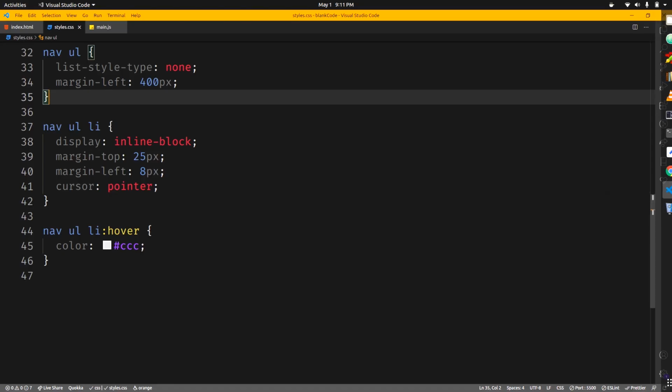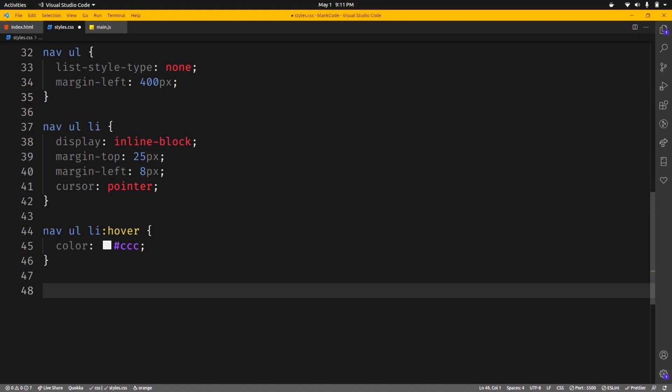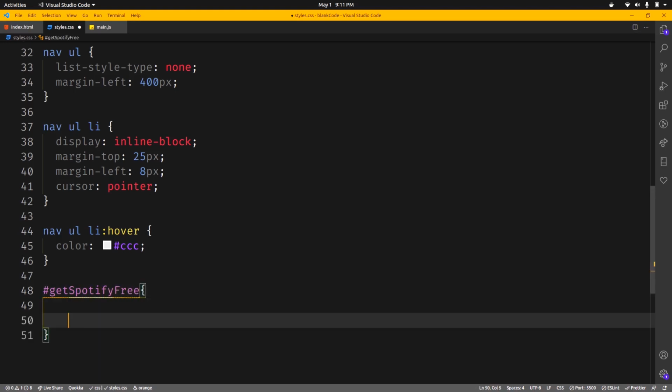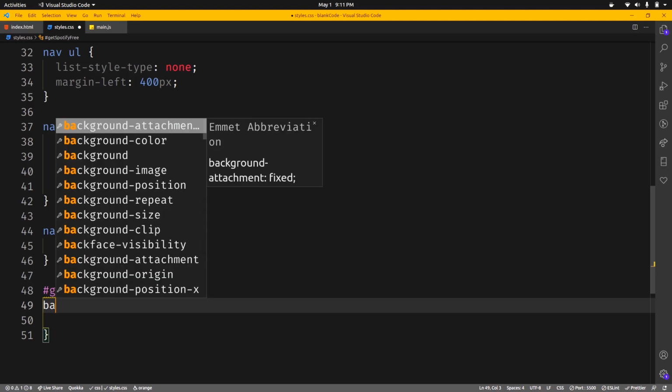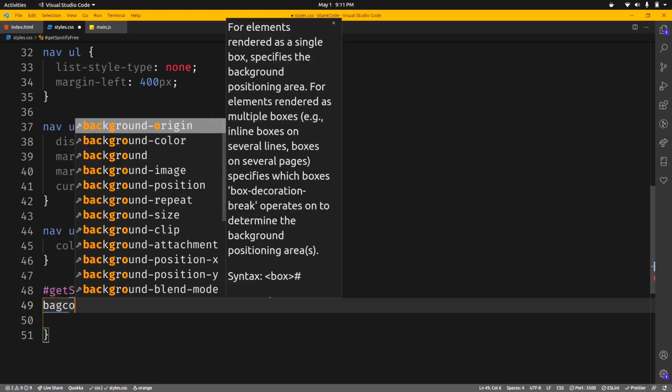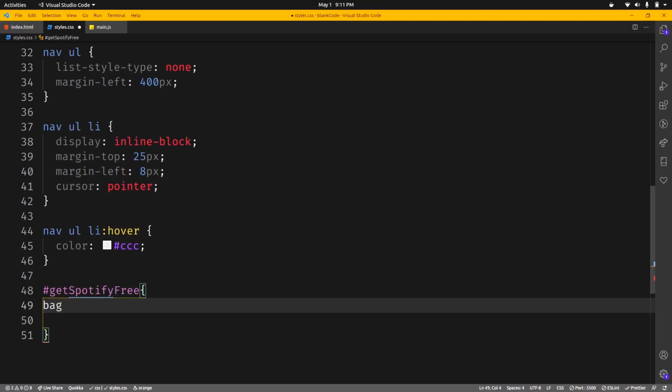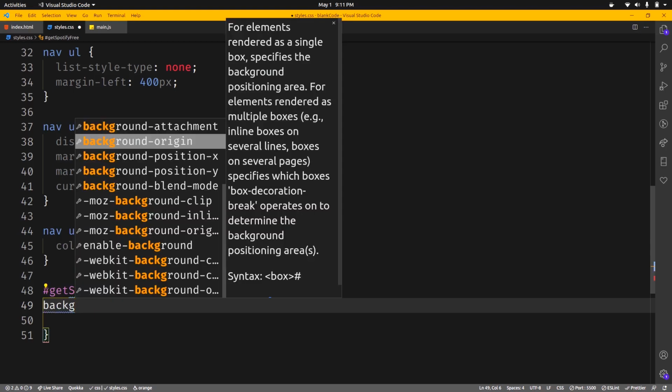Okay. So the image is in a container called get-spotify-free. That's the ID we gave, something like that. So let's give it the background color, something like background.